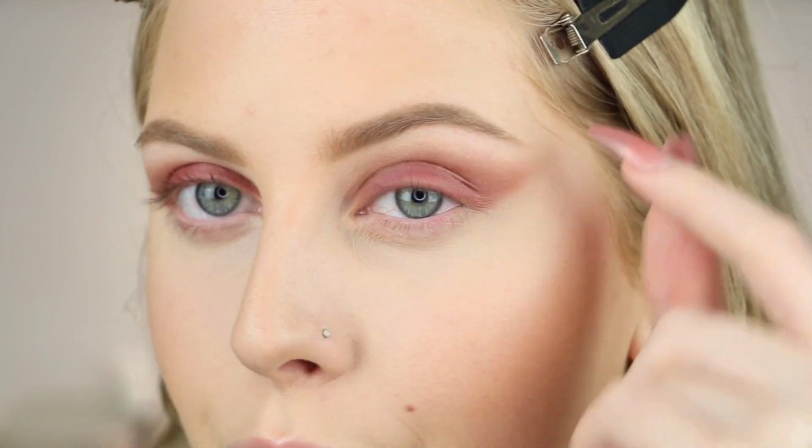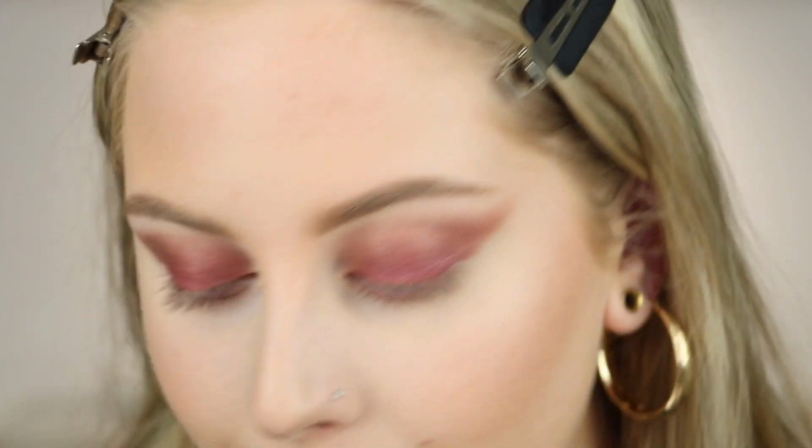Here's what we have for the eye look so far. It's giving me very grunge vibes. I did create more of a winged effect on the outer edge just using the extra product. They're very dewy as you can see, but they do feel lightweight. I agree with the claim of that. It's not very sticky, like my lids don't feel like they're sticking together or anything weird like that. So I do like the effect, not something I usually go for, and it seems like it's gonna crease, which it didn't say that they were crease proof. So we'll see how everything works out in the end.